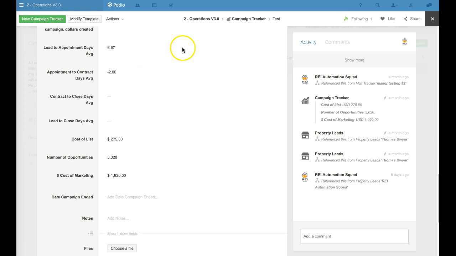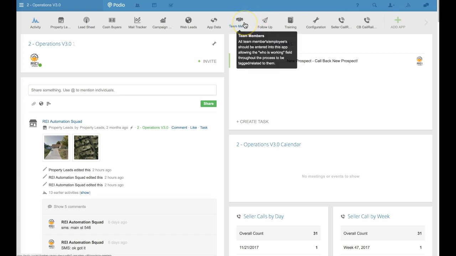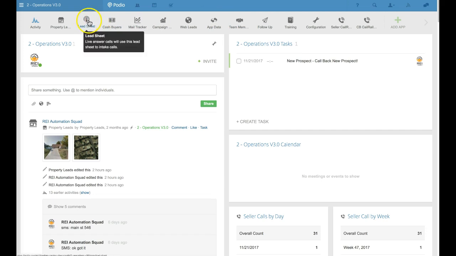So this is the brief overview of the Beast Mode CRM, all set up for you automatically. All the coding, everything is done for you. You don't need to worry about it. As soon as we get you set up, your seller and buyer phone calls will come in to the different apps, and you'll be able to work your sales process and get them through the process and get some deals sold.